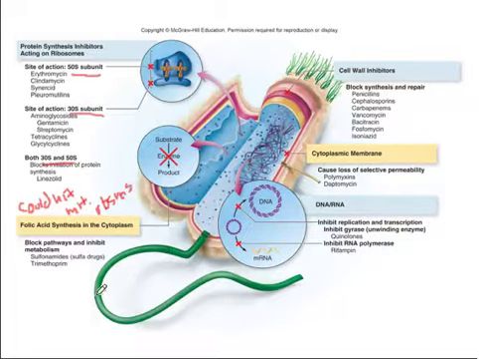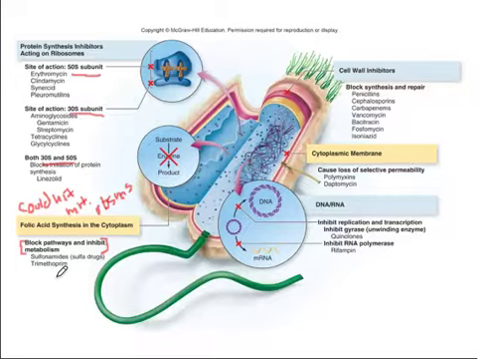Okay, folic acid synthesis. Folic acid is critical in a lot of pathways that involve the production of metabolic energy. Sulfonamides are examples of antimicrobials that block the production of folic acid, meaning that the only way that the microbe can get it is to pull it out of the environment. Okay, so it's like you're taking away a critical part of the structure of the enzymatic pathway so that it can't work anymore.